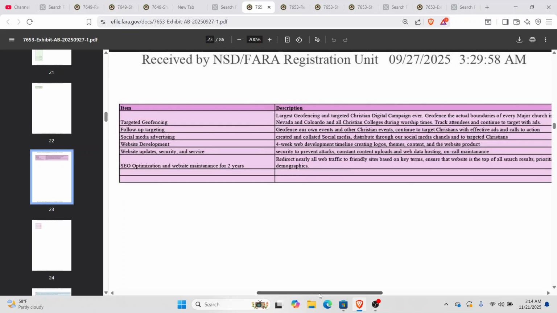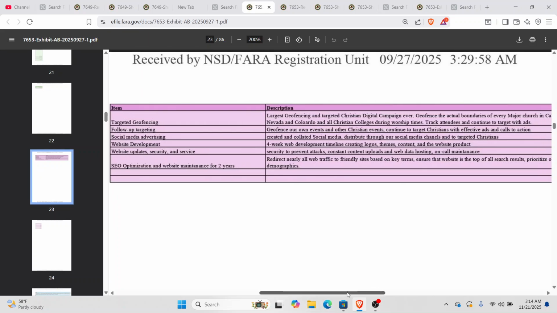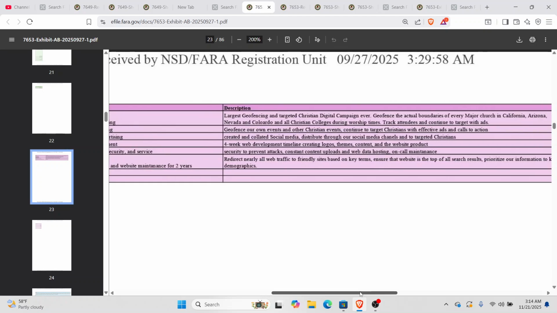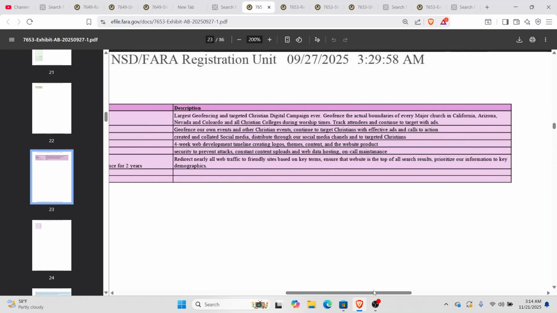So here it says what they want to do is the largest geofencing and targeted Christian digital campaign ever. I'm going to repeat that. They plan to do the largest geofencing and targeted Christian digital campaign ever. Geofence the actual boundaries of every major church in California, Arizona, Nevada, and Colorado, and all Christian colleges during worship times.